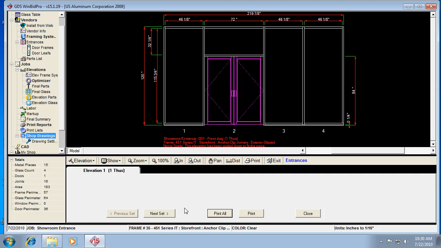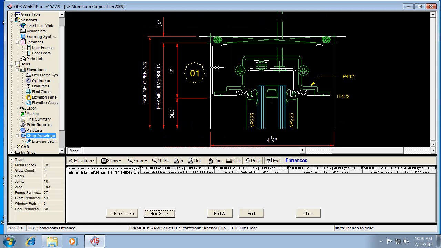There's only one elevation, it shows that first, and I can hit next set, and that's where it's going to show me the different details. Now it's hard to read here because the path is so long, but it tries to show you the name of the detail in this tab. But when there's a bunch of subfolders, it's kind of tough to do that, but just ignore that.